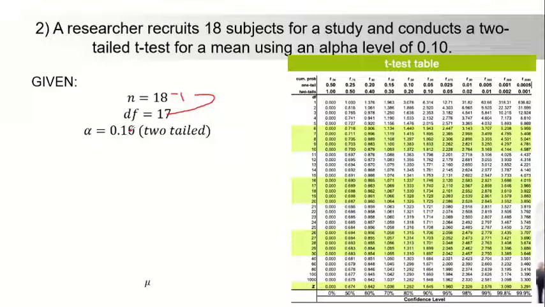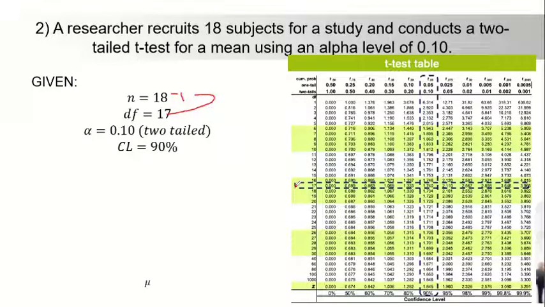Mamaya ano natin yung sa t-table. Then, your confidence level is 90%. So, ngayon, hanapin muna natin, nasa degree of freedom is 17. Next one, 90, kasi nga, two-tailed eh. 0.10 and two-tailed. So, ayan. Ito ngayon ang inyong sagot. Yung t-value nyo is equal to maybe positive or negative 1.740. Sabi nga natin kasi two-tailed.